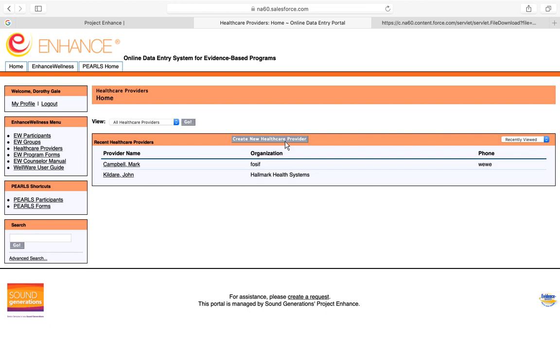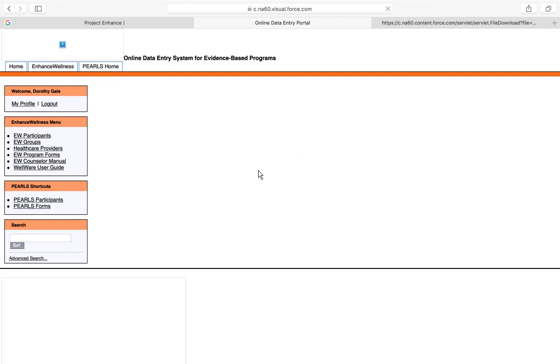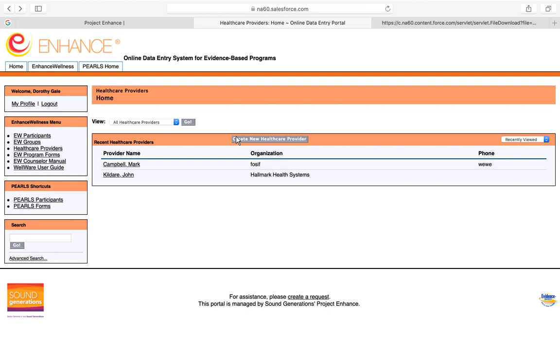Now I'm trying to see if I can go to healthcare provider. Then let me just, no, it's not letting me do this. So healthcare provider will have to be, but healthcare provider is just pretty much when you go into that, create new healthcare provider in the middle, you just create that healthcare provider and then put the name, the address, number, what organization it's affiliated to, and then you save that information.